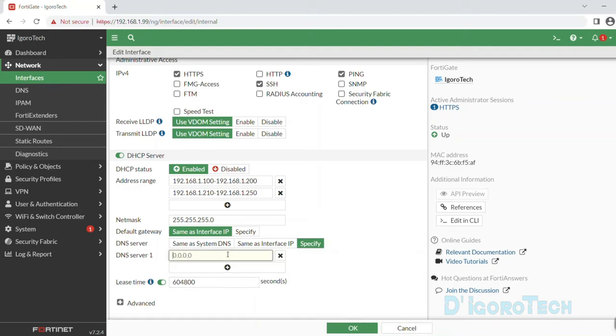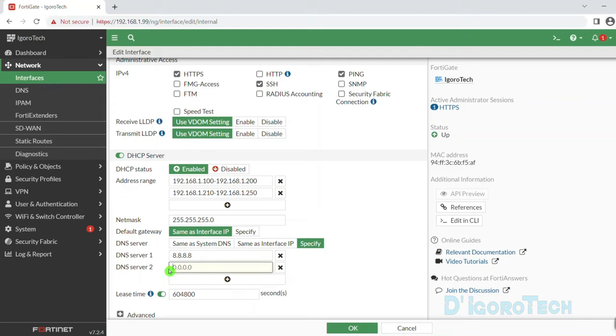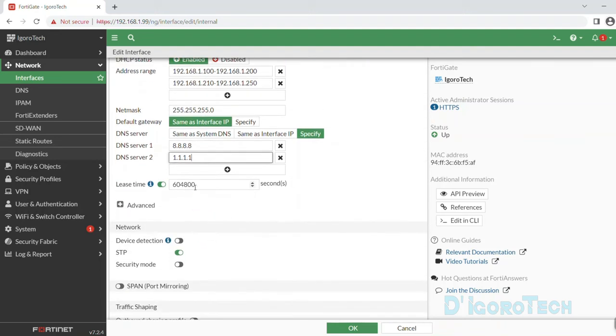Click plus sign to add the IP address, then enter your internal DNS IP address. If you don't have internal DNS, then we will choose also this option, but we will use the public DNS. We can use Google Public DNS as our primary DNS. To add more DNS, click on the plus sign. We can add the Cloudflare DNS as our secondary DNS, or you can use different public DNS. You can click on the plus sign again if you want to add more DNS. Well, this depends on your preference.